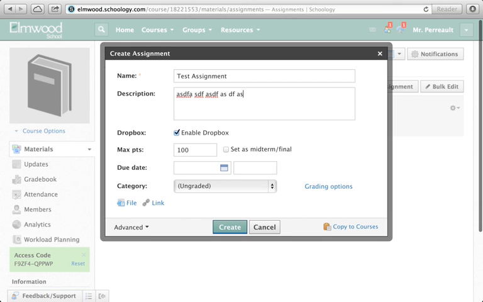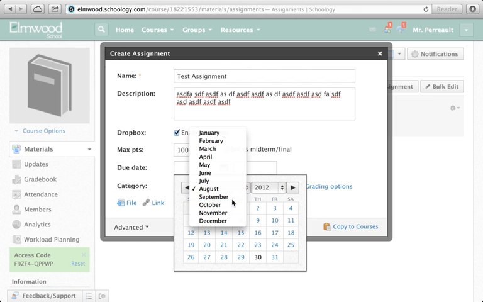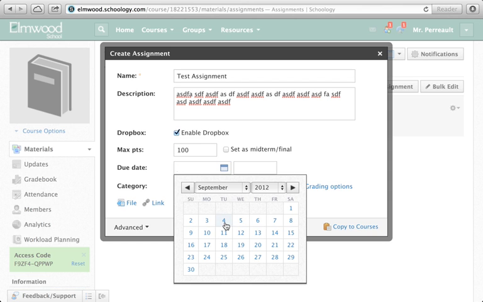I give it a description here to explain to the children what I need them to do. I'm always going to leave everything at 100% because at a glance it lets me know how well they've done on the assignment or test. It's also something that Garfield recommended during the critical thinking stuff he did. So I'm going to leave that at 100 points, means 100%. And I'll make a due date here in September. It has to be after the 4th because the 4th is the first day of school. So I'll make it on the 5th.